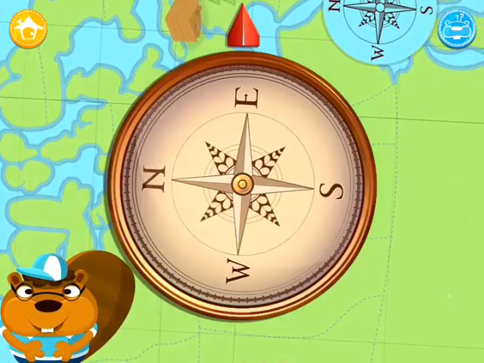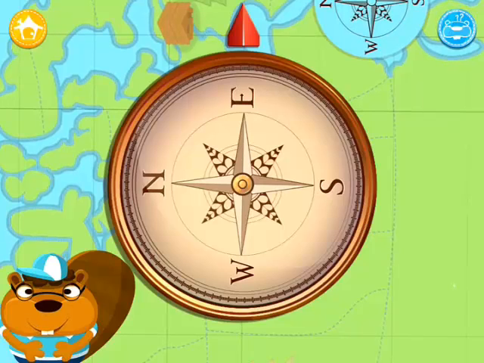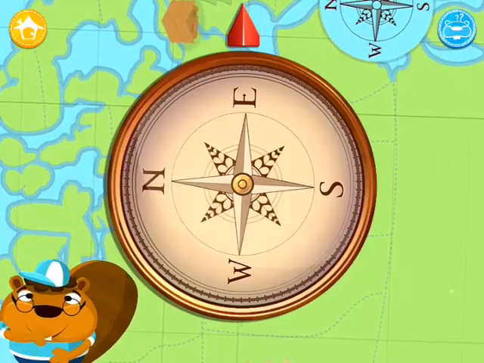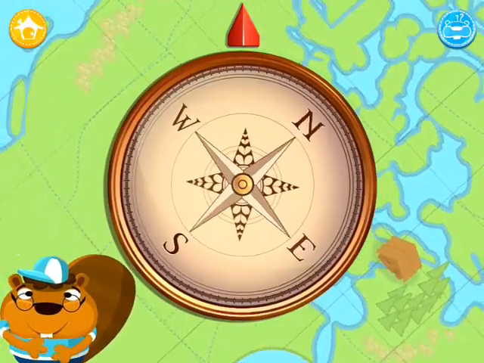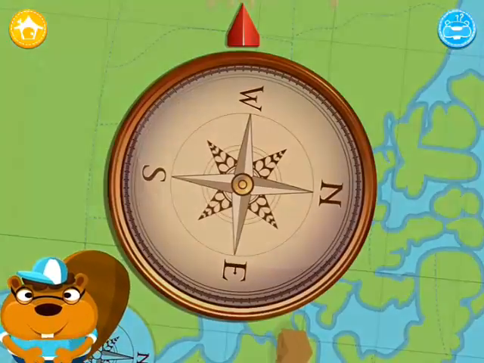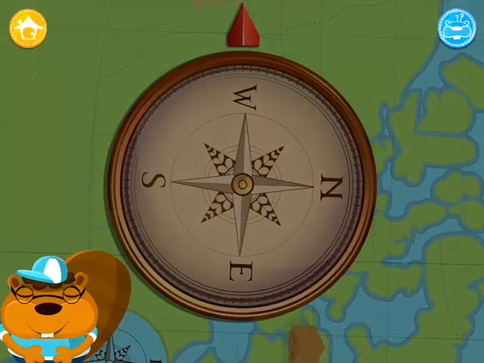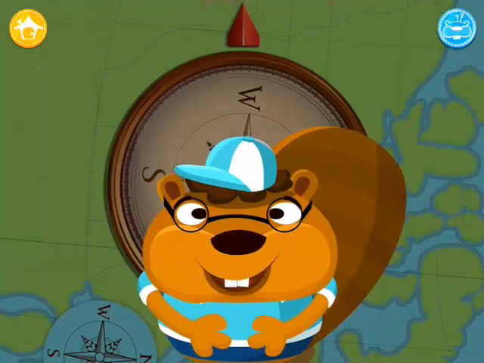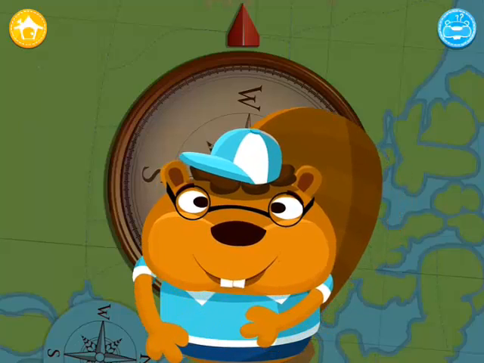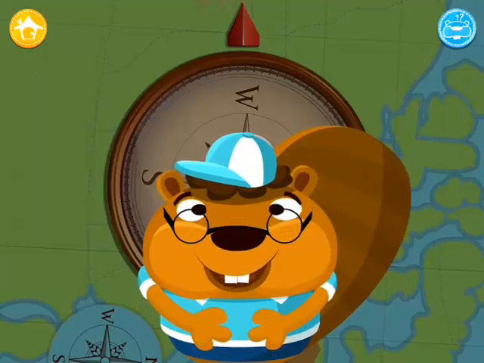Well done! The bearing is now east. This is where the sun rises. Now try to find west by lining up the W with the red arrow. Well done! The bearing is now west. This is where the sun sets at night. You found all four compass points. These points are important if you want to understand how the sun moves in the sky, which is what you're about to find out in the next game.